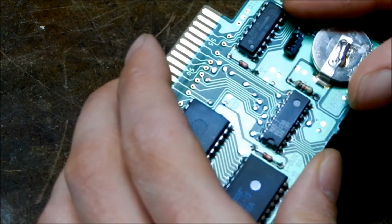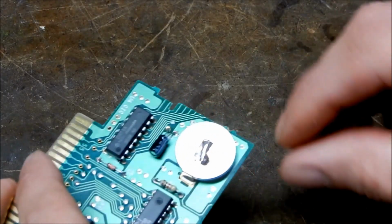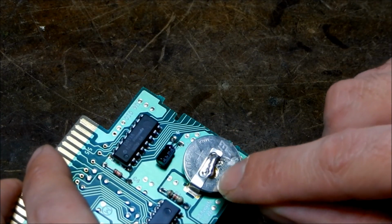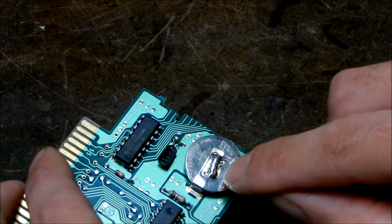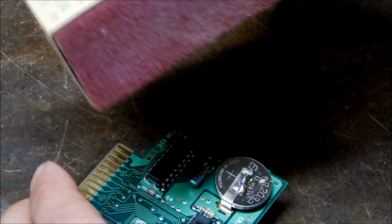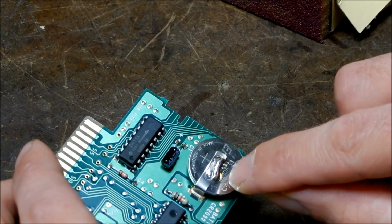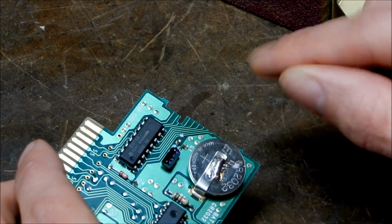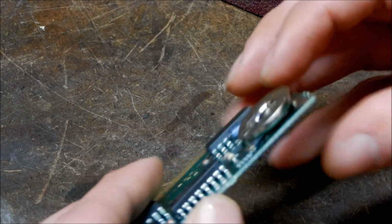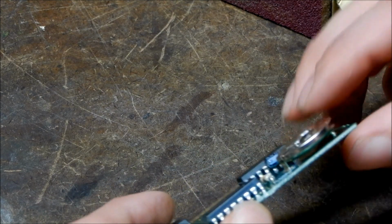So something to note here is that the solder has to stick to the sanded part, because otherwise it will not stick to the chromed part of the battery. So that's why you need to sand it down and also expose some of the sanded part of the battery. So that's pretty much it, and this battery is good to go.